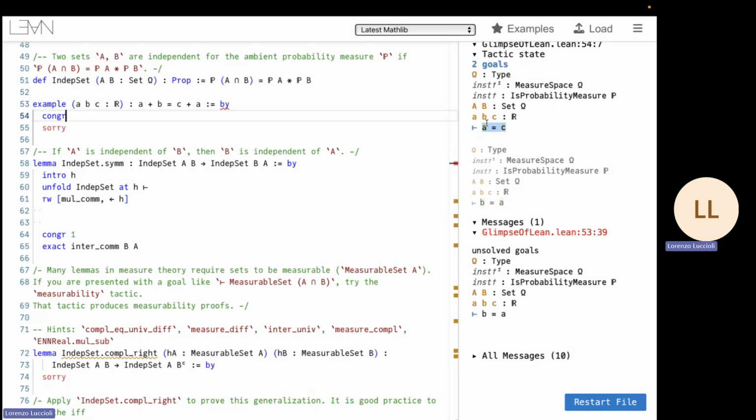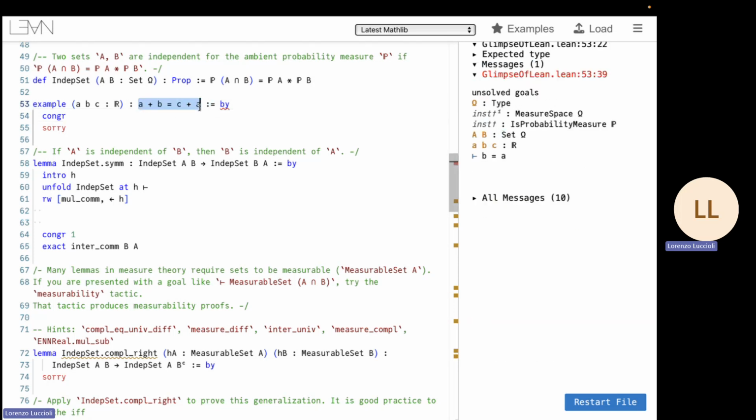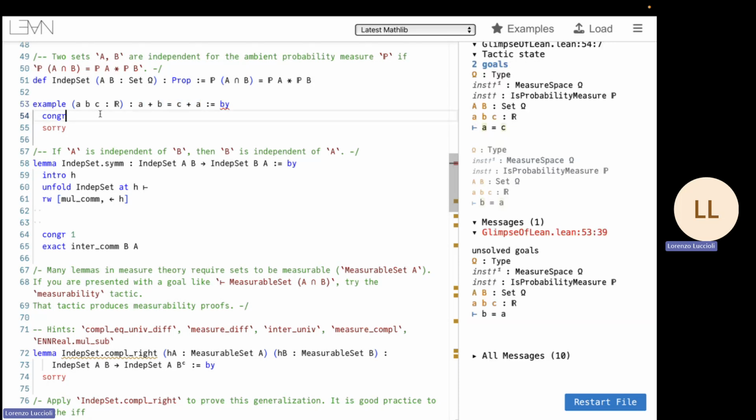Yes. So in this specific case, congr is useless because the only thing it can do is try to make us prove something that's false, which in this case is A equals C or B equals A. So maybe I need to massage the equation beforehand before I use congr.